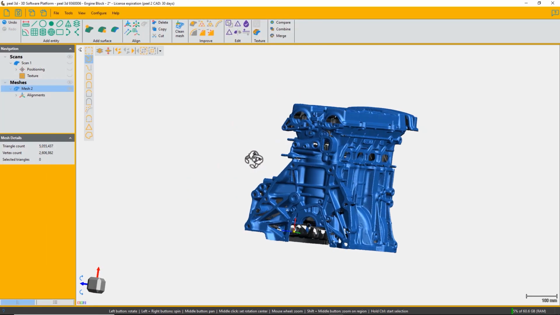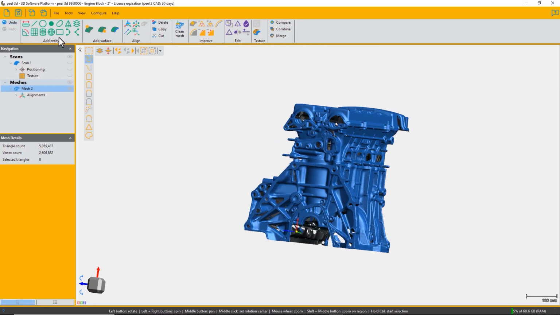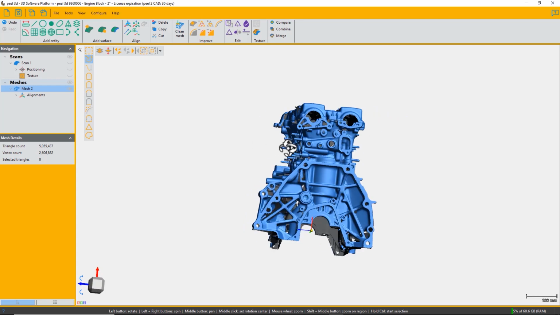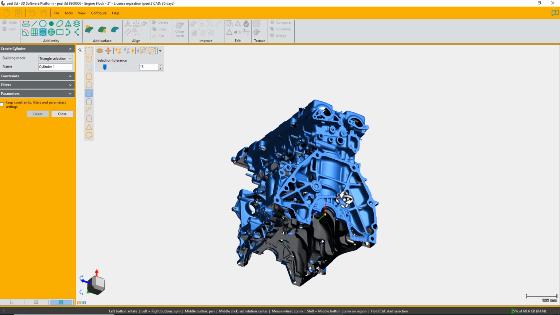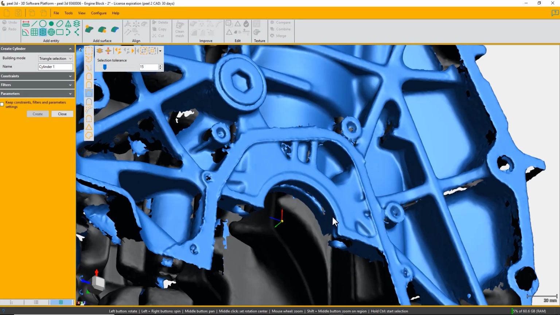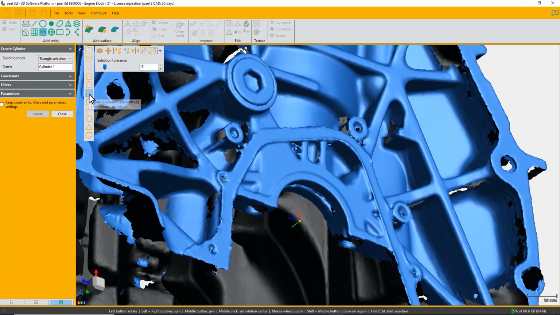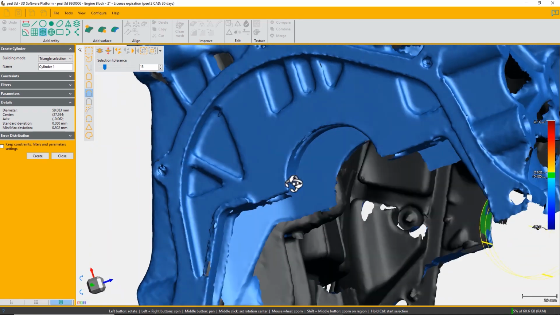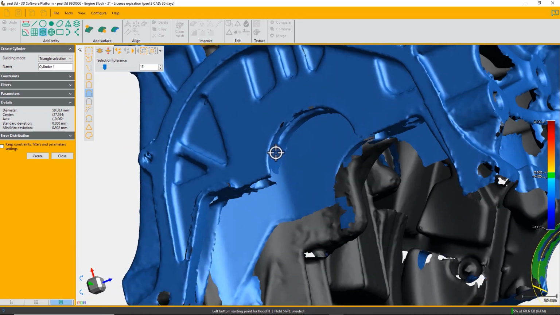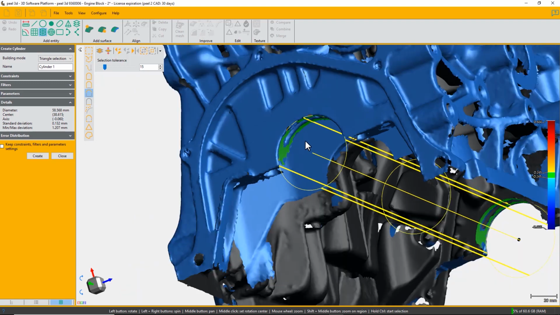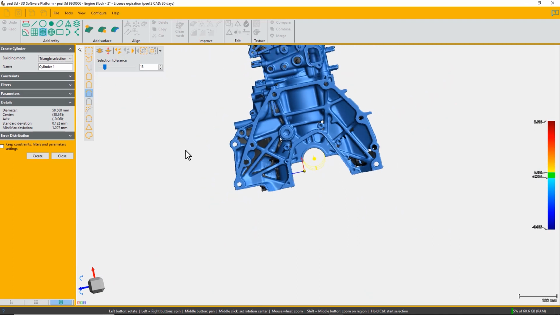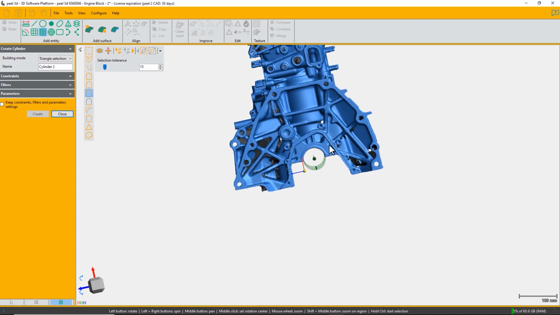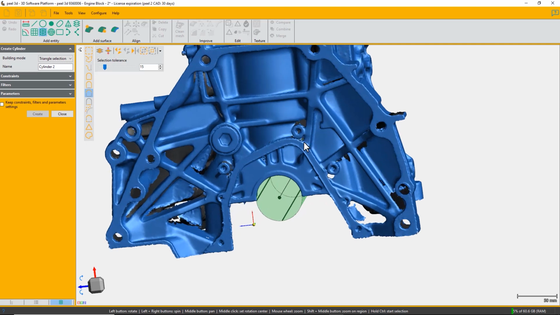But we can also create a better alignment by creating some entities on our model and aligning the system to those entities. So first we're going to create a cylinder along the axle of this transmission. And you pick similar curvature and it's created the cylinder. If we go to the other end and click there, it will extend that cylinder all the way to this end, and we've now got the representation basically of the crankshaft. Once we've defined our cylinder, we simply choose create to actually create that entity.